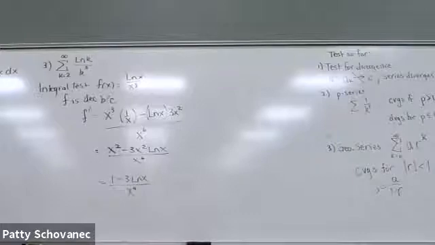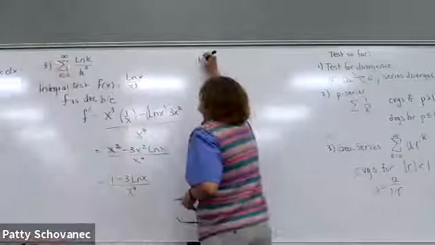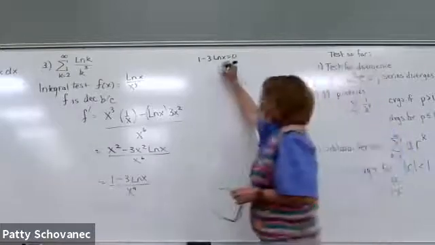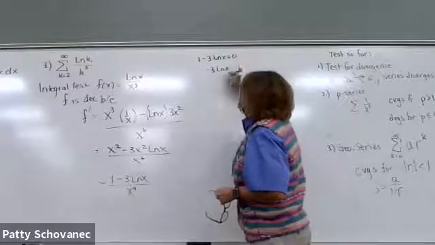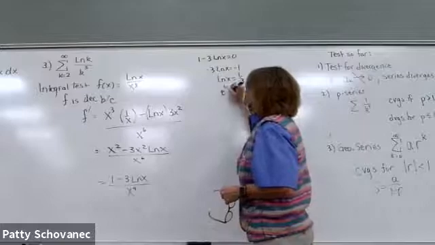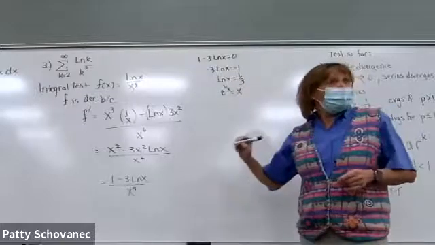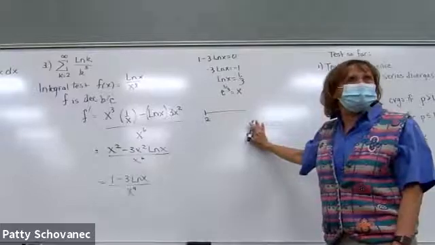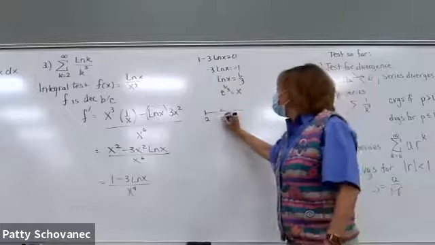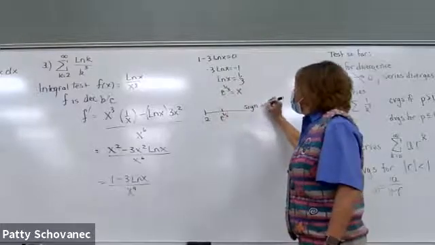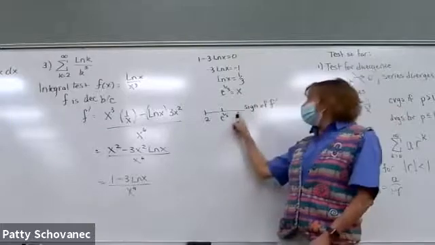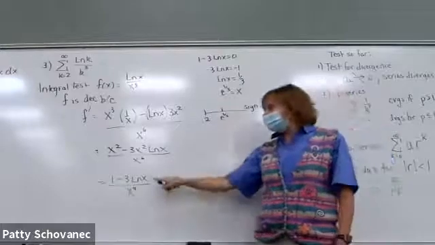So I do have a critical number. Can you tell me the value of x that makes the numerator equal to 0? E to the 1/3. But let's see what happens beyond e to the 1/3. I don't care what happens before. My counter starts at 2, and then I have e to the 1/3. Well, that's the cube root of e. I bet it's a little bit bigger than 2. So let's put that here. And I want the sign of the first derivative. My denominator is always positive because it's to the 4th power. So I want to pick something bigger than e to the 1/3 and test it for my function here.